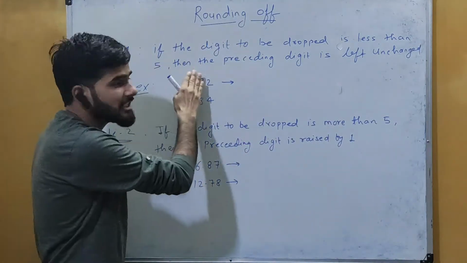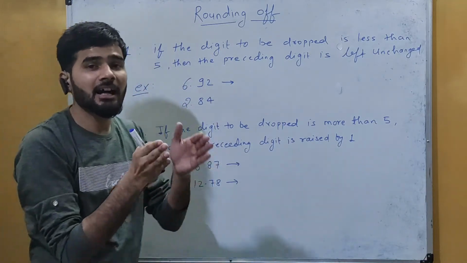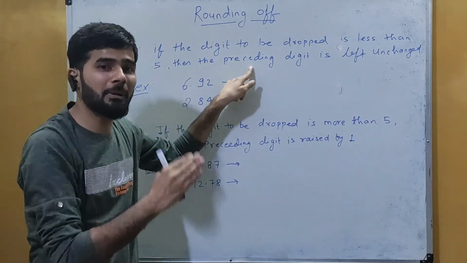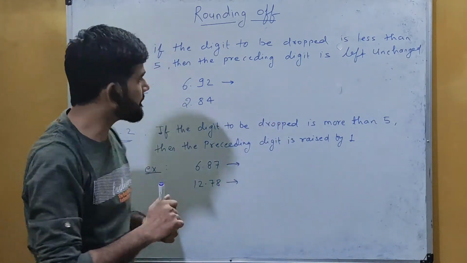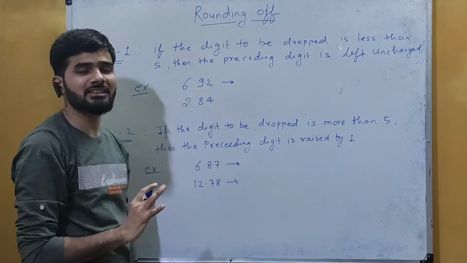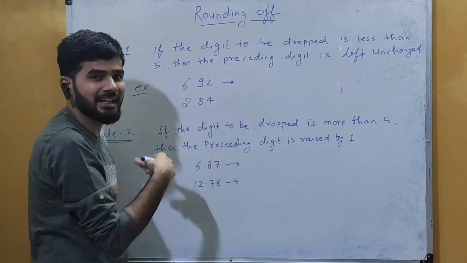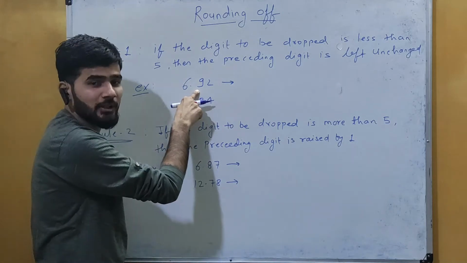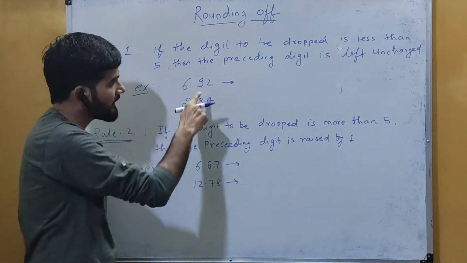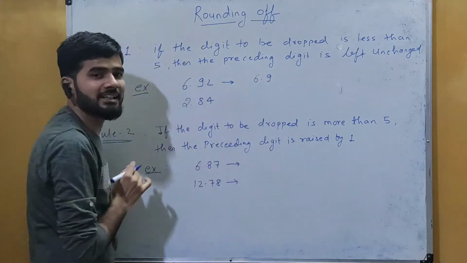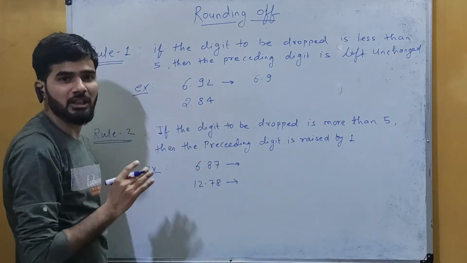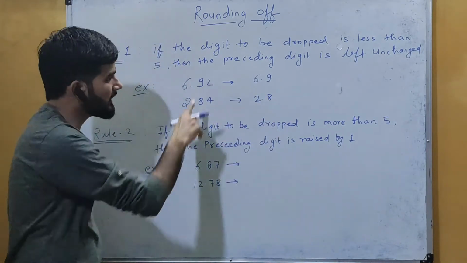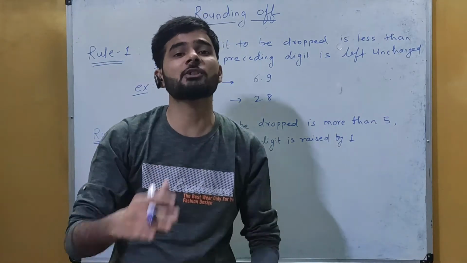Okay, so the first rule: if the digit to be dropped is less than 5, जिस uncertain digit को हमको round off करना है अगर वो 5 से कम है, then the preceding digit, उससे पहले वाले digit जो है, is left unchanged. For example, here we have 6.92. Here 9 and 2 both are uncertain. So here this second uncertain digit we have to round off. ये क्या है? It is less than 5. तो यहाँ पर ये जो value है, that is the number preceding the digit which is to be rounded off, इसको हम as it is रहने देंगे, means it will be 6.9. Similarly, we have 2.84. 8 and 4 both are uncertain. This 4 is less than 5. So the preceding digit 8 will remain unchanged. It will be 2.8. So in this way we can round off if we have a number which is less than 5 which is to be rounded off.